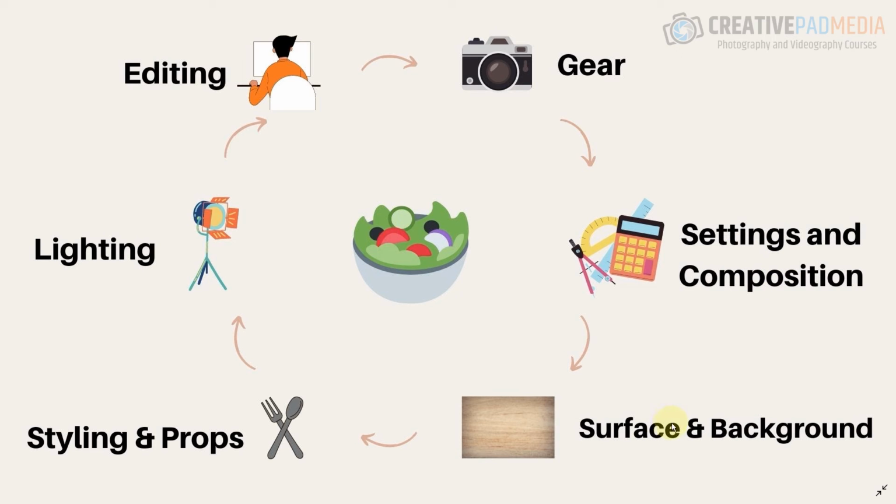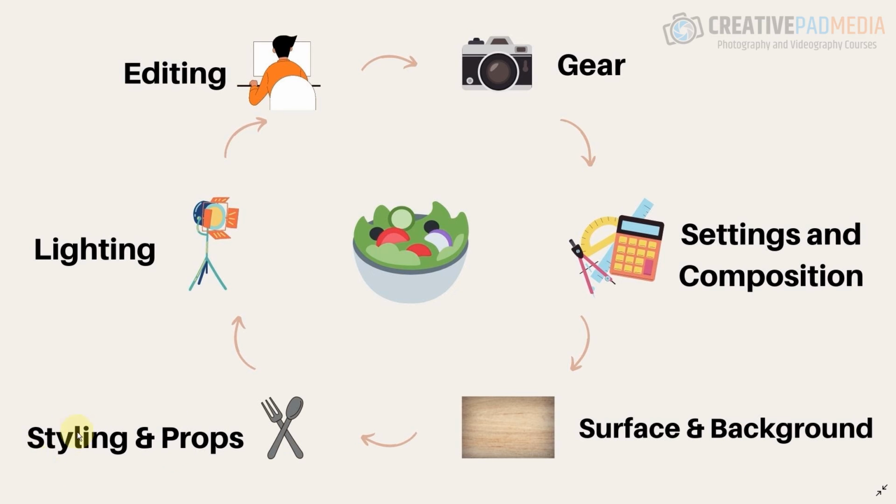Then something that is absolutely unique and very important for food photography is the surface and the background, okay? Background is almost always important no matter what type of photography you're doing, but the surface is very, very important in a food shot. I think the only other type of photography where the surface is equally important is product photography, okay? But in food photography, changing the surface can have a huge impact on how the shot looks. So we will be spending a lot of time on this, looking at different surfaces and backgrounds, shooting on them, and seeing how they can make our shot look more professional.